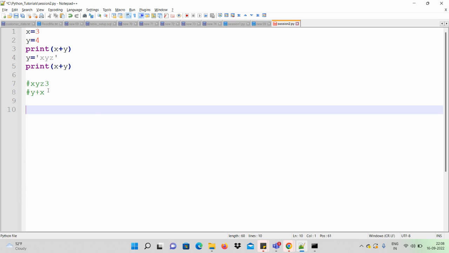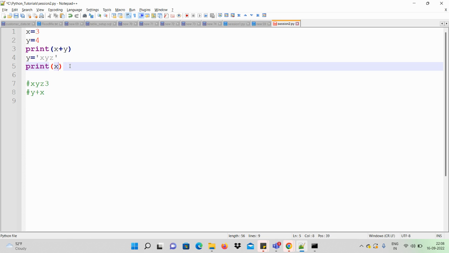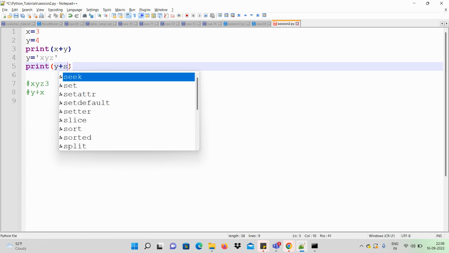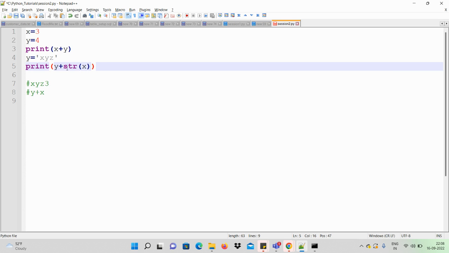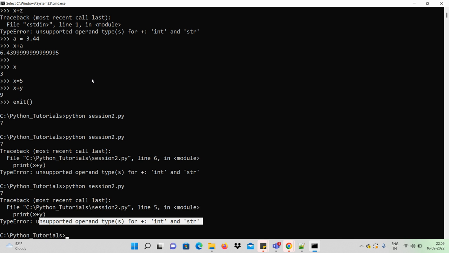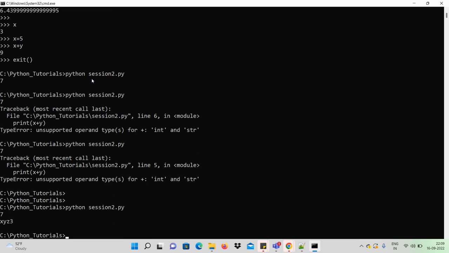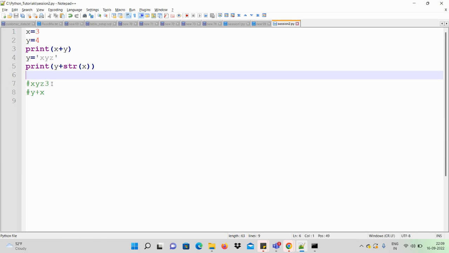What we can do here is y plus, and we cast x as a string. You can see x is an integer, no doubt, but we are casting it to be a string. And if you add a string and a string, the final result is the concatenation of both strings. I'll save this, go back to command prompt, and run this. Yes, you can see it is now printing xyz3. This is exactly what we wanted to display.